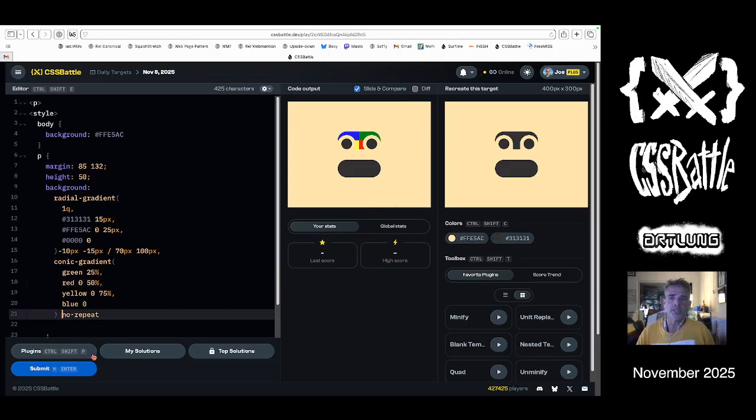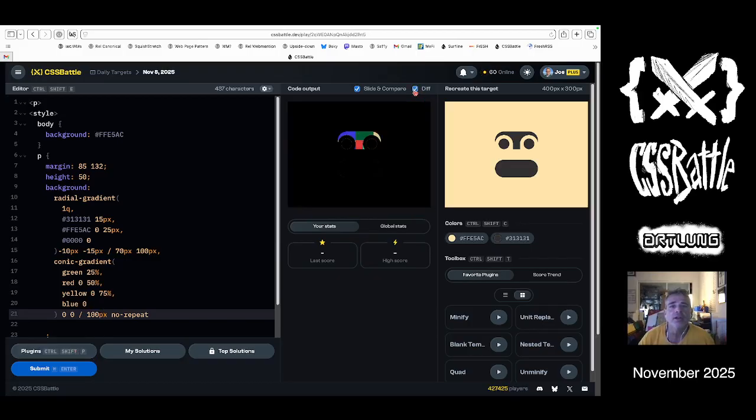Now I'm going to put it in the upper corner, 0, 0. And then I'm going to give it a width, 100 pixels. I want that hard edge at a certain width, 50, 60, 70. There we go. So this is what I'm looking for.